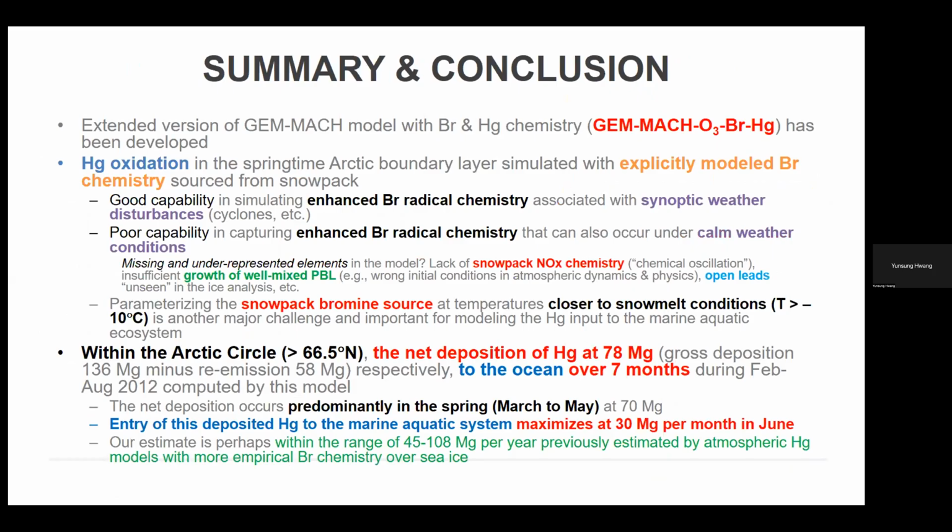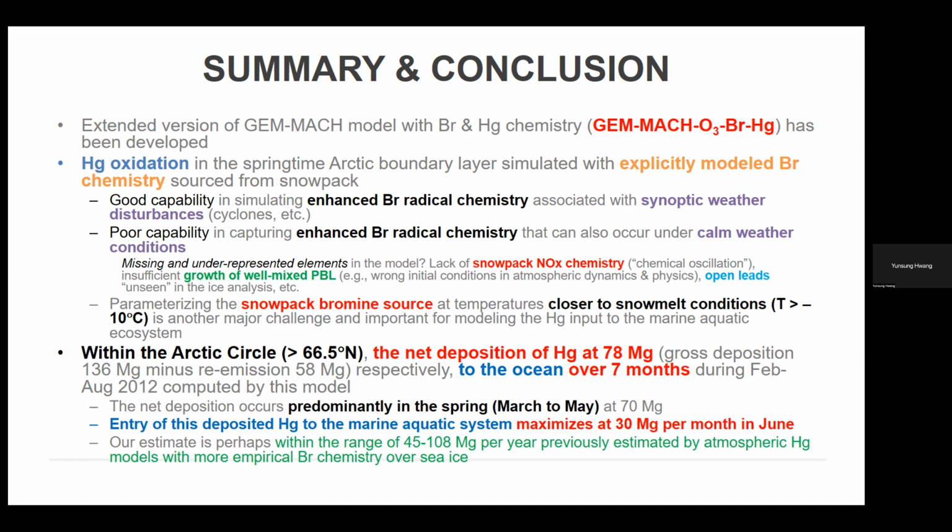So to summarize, we have developed the extended version of GenMark with the bromine and mercury chemistry, which can simulate the bromine chemistry in a very explicit manner, even though the source term for bromine is still empirical. This sort of explicit representation of the bromine chemistry has not been really conducted, at least for the mercury modeling in the Arctic.